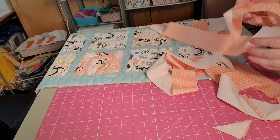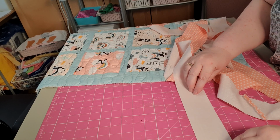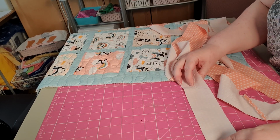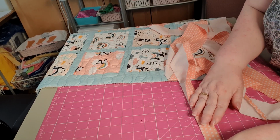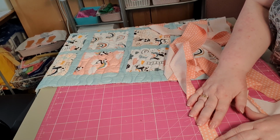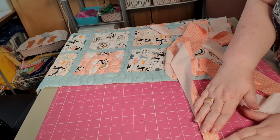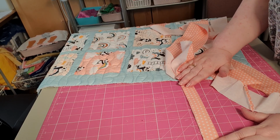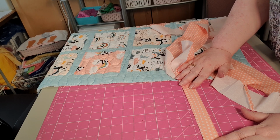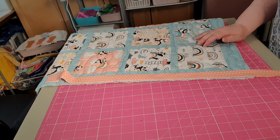Now, when you have that done, take this to the ironing board, and this continuous strip is all going to be pressed together, so wrong sides together, and we're going to fold this over, and then this makes a really secure, safe binding that will last for a long time. This is called double binding. So take this to your ironing board, press this in half, and then I'm going to show you how to put this onto your quilt.